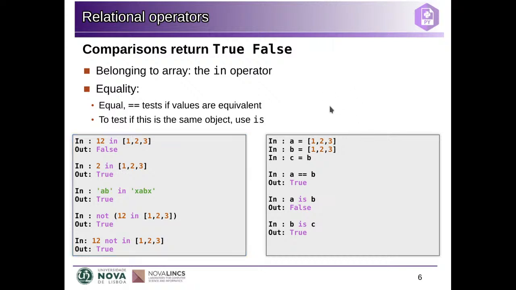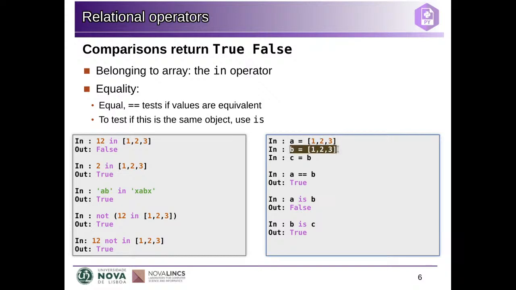Another operator that is not generally used, you probably won't be needing it, but sometimes it may be needed if there is a specific case where you need to test this, is the is operator. This tests if you have two references to the same object. It's good to understand this difference because sometimes it's important, especially when you are dealing with lists or other mutable objects.